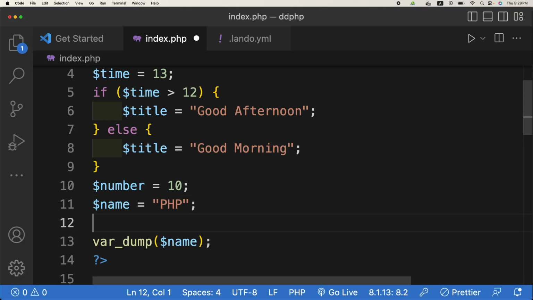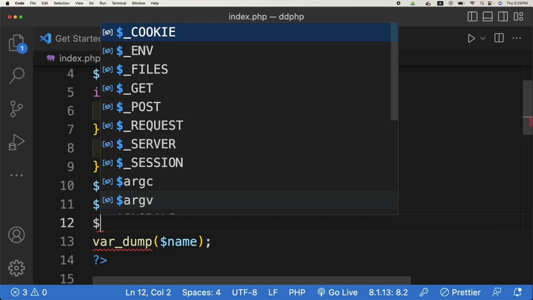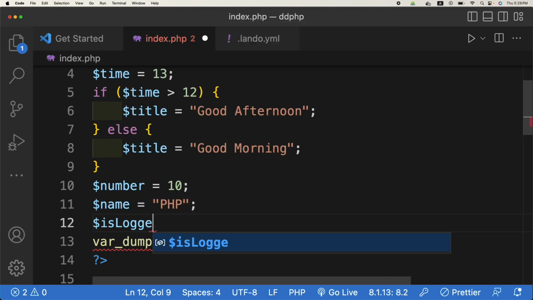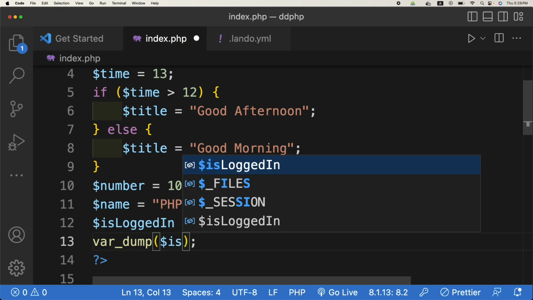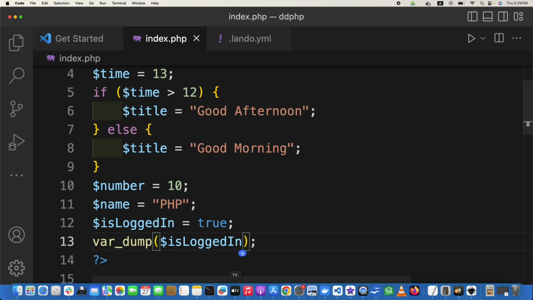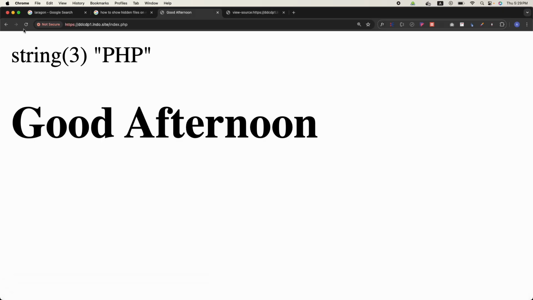And for example, we have a variable which is $isLoggedIn. This is camel case naming convention. Okay, isLoggedIn is equal to true. So what do you expect the type of isLoggedIn? Shabas. It will show it as bool, true.